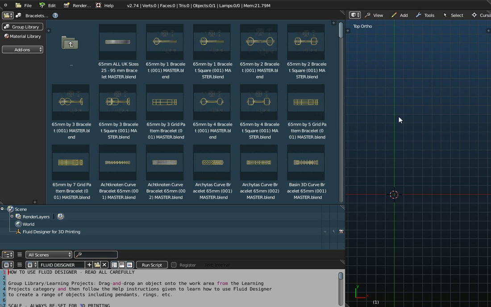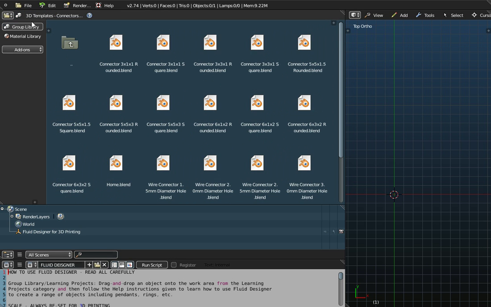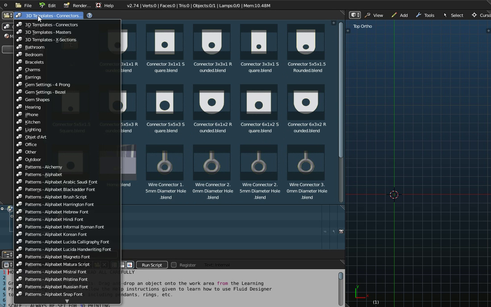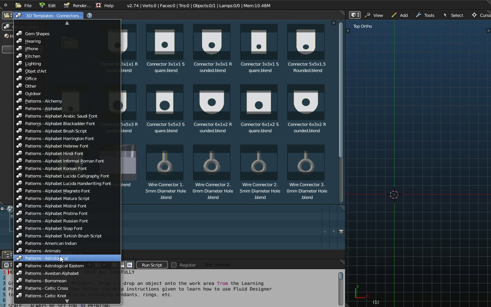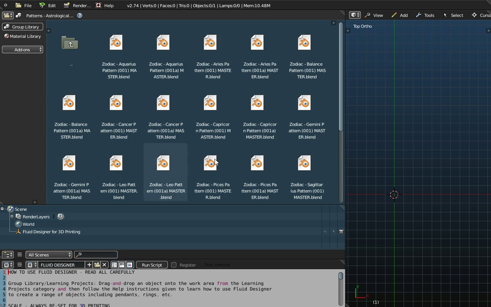So if you start up your screen, we need to obviously go to the bracelets folder to find the bracelet itself, but if I just refresh by clicking Group Library, we're also going to use astrological symbol, so pattern astrological.